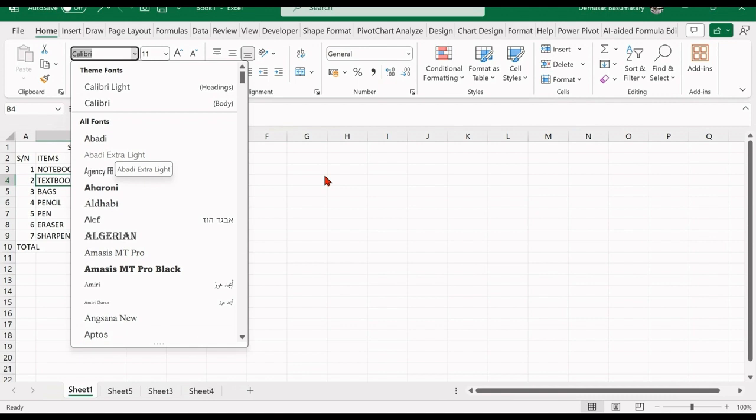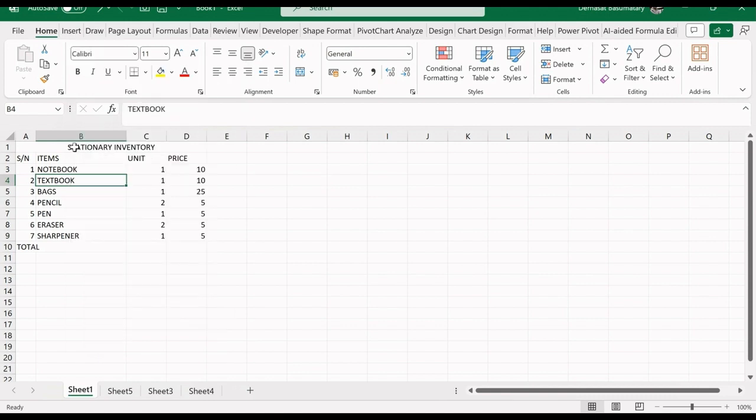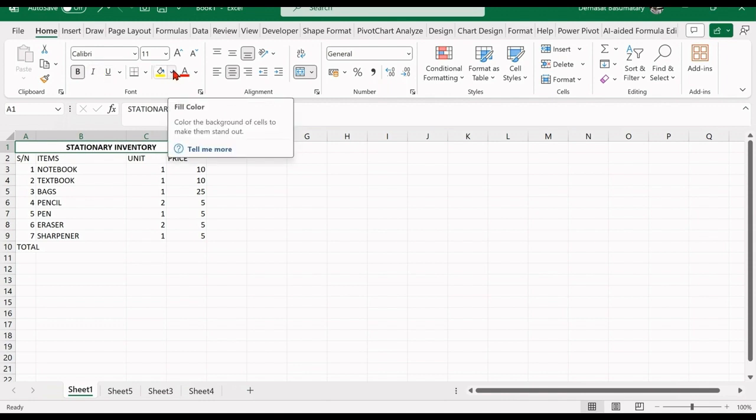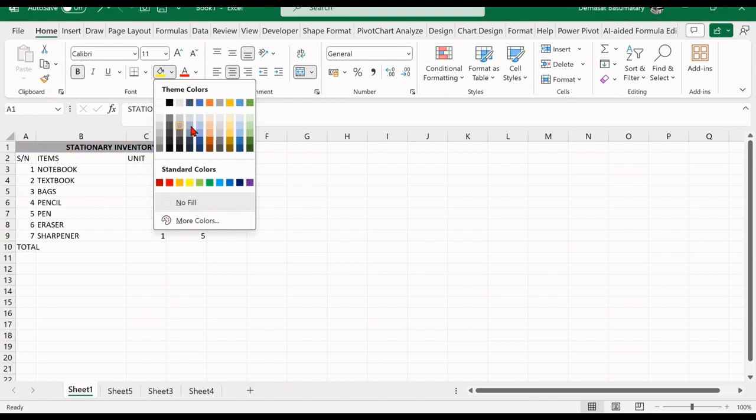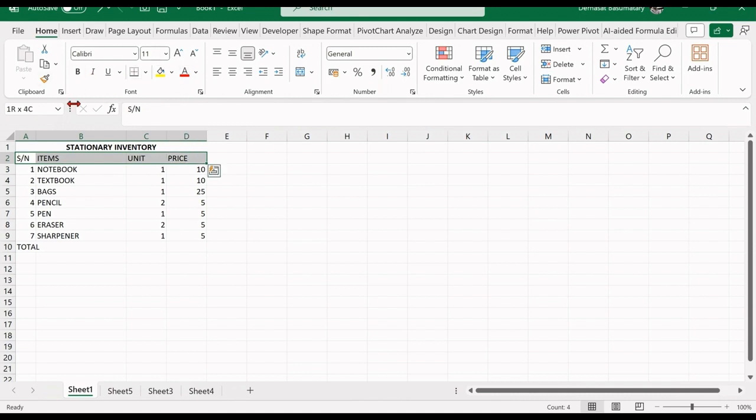You can put bold, italic, or even underline here. So let's keep bold. And here you can see the color option also. You can put any color you want. Let's make this bold for now.